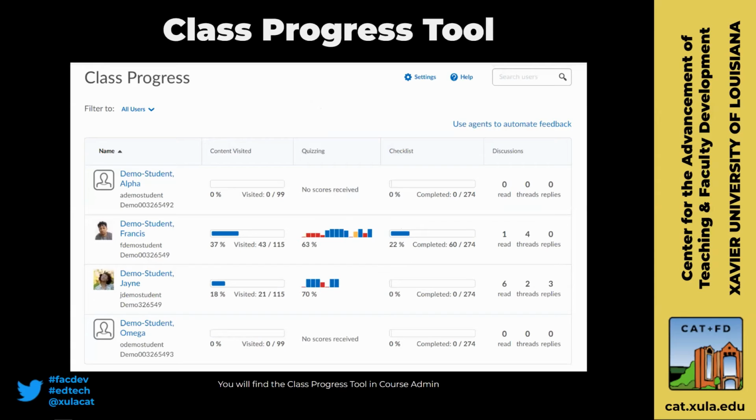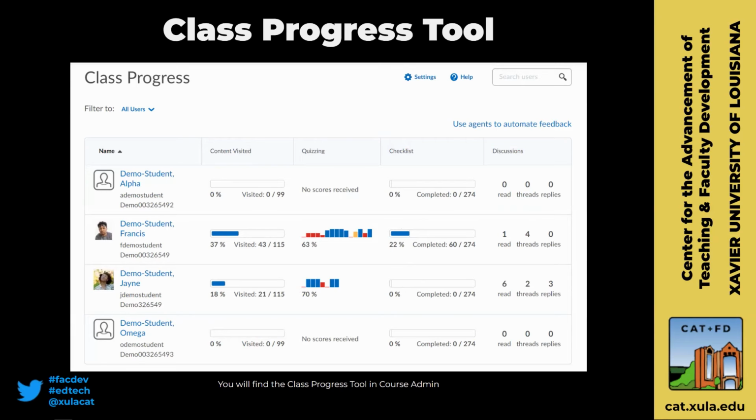This is a screenshot of class progress from my Sandbox course. Here I'm looking at the progress of four of these: content visited, quizzes, checklists, and discussions. So I get a high level view of what the learners are doing. This tool can be found in Course Admin.